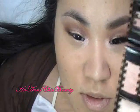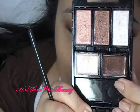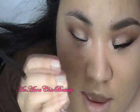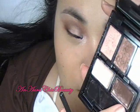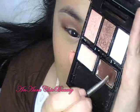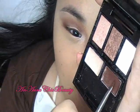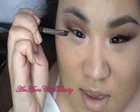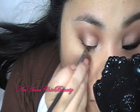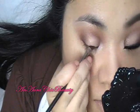Now I'm going to do the top liner. I'm going to use the dark brown cream eyeliner in the Shiseido palette — it has a bit of shimmer — and I'm going to use the MAC 263 brush to apply it. When I pick up the color, I scrape with my brush so it's coated evenly on both sides, which helps flatten the brush for a cleaner line. I'm just going to do a regular line for the top liner. You can be as fancy as you want — thick or winged out, go ahead and do that.